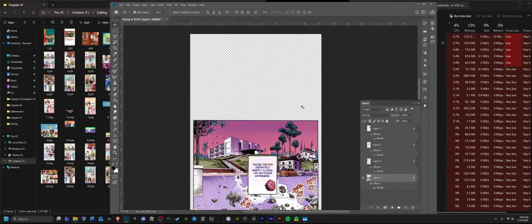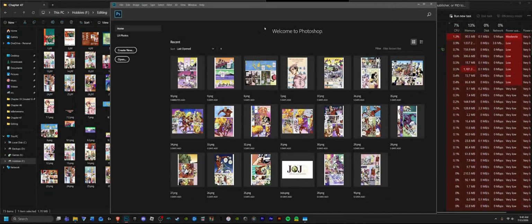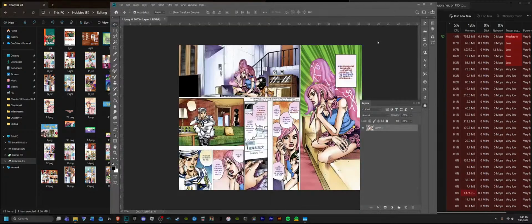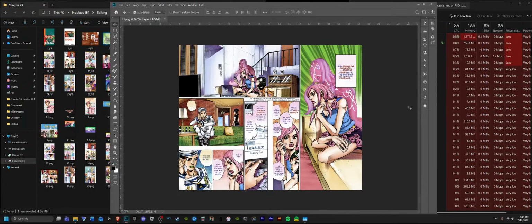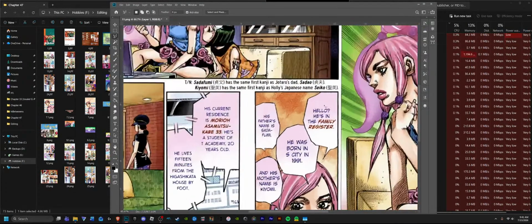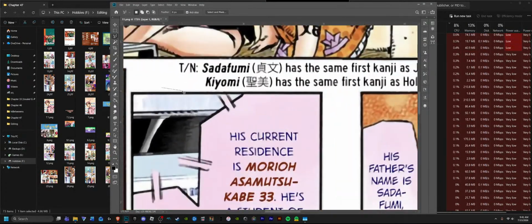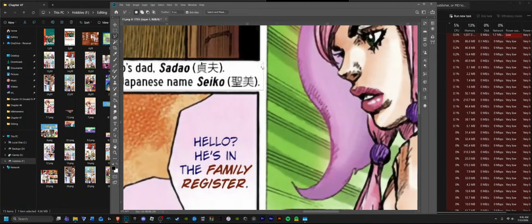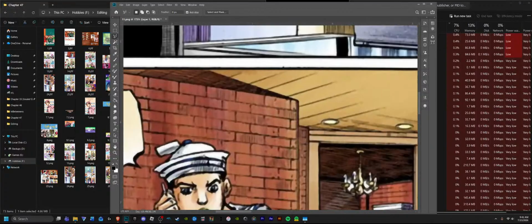So I'm on page 11. I would hit Control W and then I hit no because I don't want to save it, because it's wanting me to save it as a Photoshop file, and I don't want that. If you're ever doing really quick, speedy work, these shortcuts might come in handy, but highly doubtful, because this is pretty niche. So see, I just made it pretty big. I'm actually going to cut this out because it's not 100% necessary, but I'd like to keep it. So we're going to go from there.